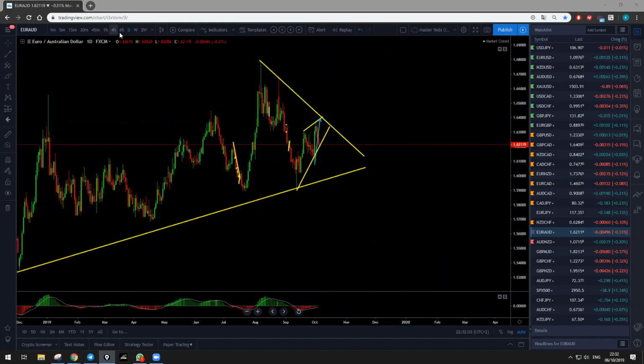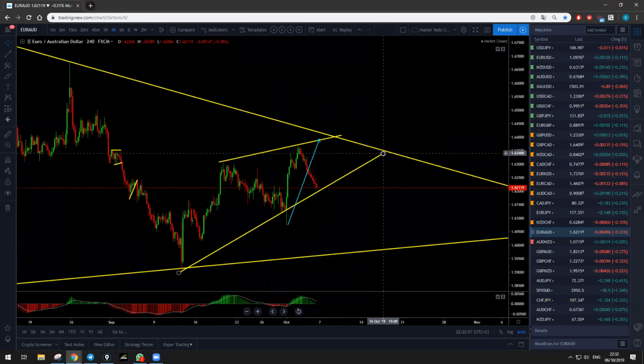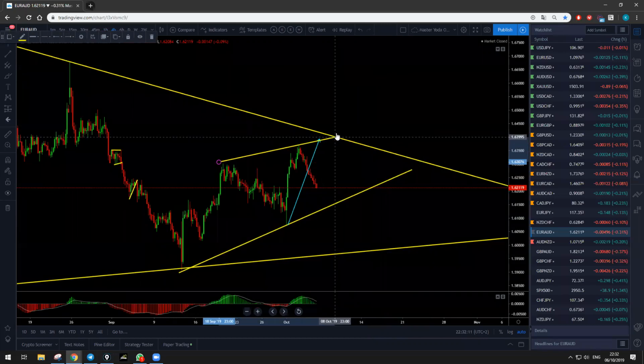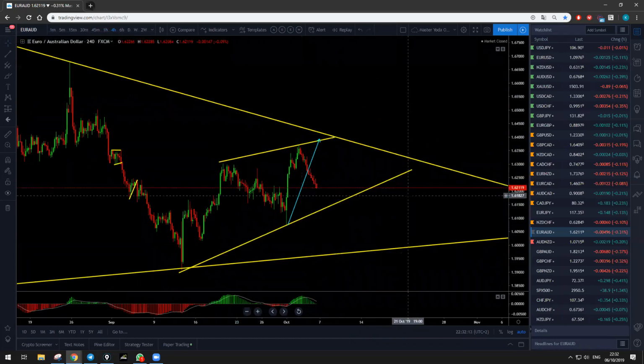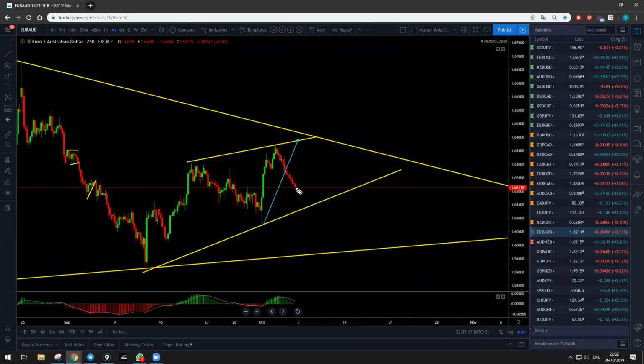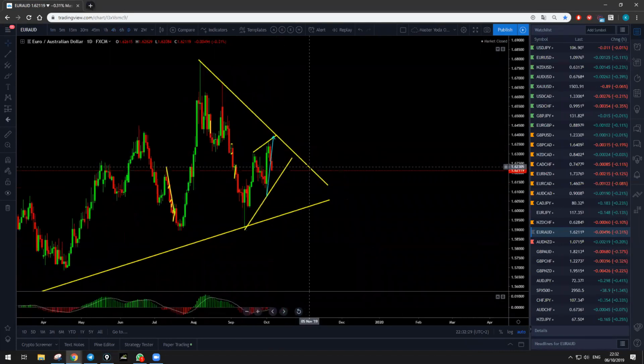Okay, that Euro Aussie has already finished the pattern, and it will drop. Okay, what it can do, it can just go slightly lower, tag that trend line, and then make a new higher high, and from there it can just reverse to the downside. So you should not be focusing on your buy setups.